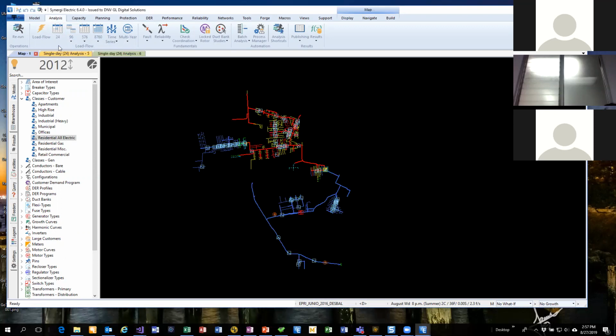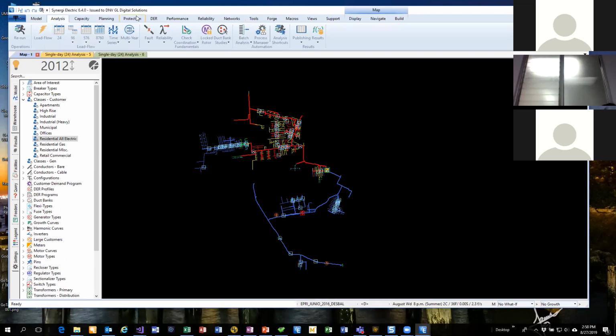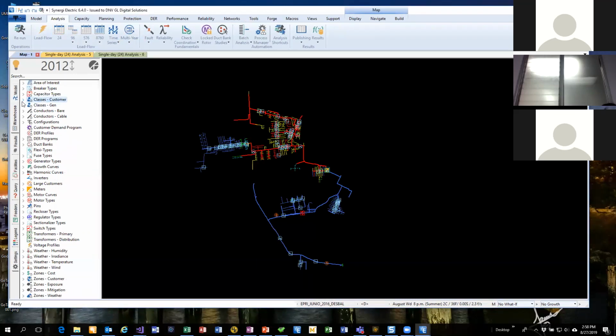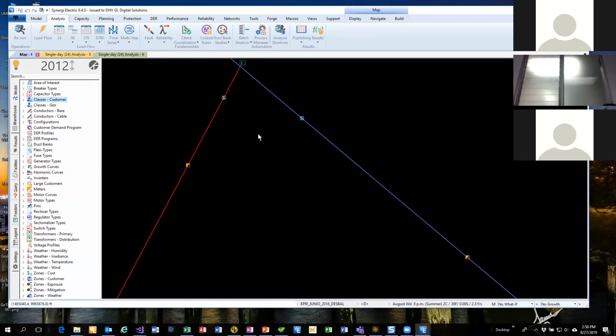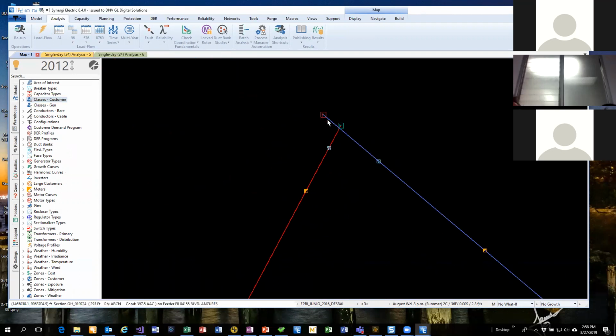You all, a utility your size, you might have economists and statisticians who do that kind of thing. I see that at big utilities a lot. And so you might have those capabilities. Even if you do, it's still a lot of work to get that information from those groups into the engineering model. So what we did was put this data lake tool in there so that you could import feeder demands. So each of these feeders has a meter sitting right here, and this is where you would put in demands for load allocation.